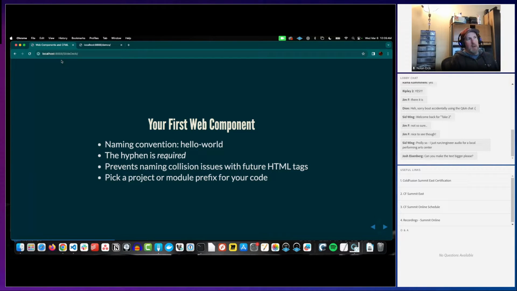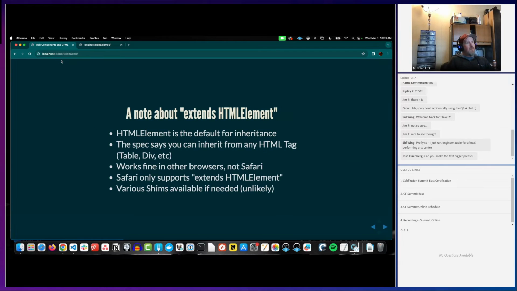For example, I am not suggesting Adobe is actually doing this, but for example, if the ColdFusion team had a set of web components they were working on, they might be named something like CF- and then the component name, to make those all named in a ColdFusion naming convention style.